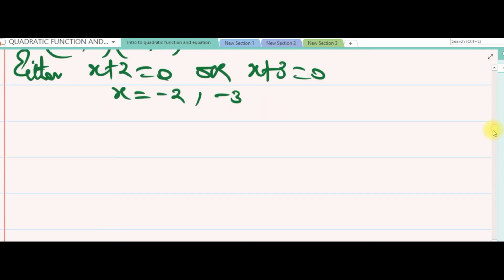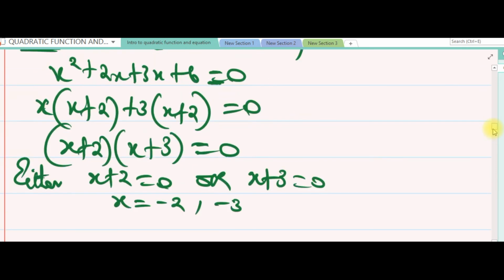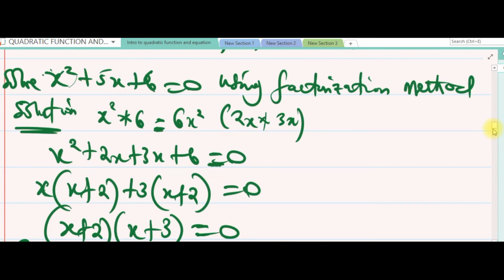But there is a little problem with doing this method. It's also factorization. There is a faster way we can solve this, because we notice that if the number here is very large and the one here is very large, there is a problem. Yes, there is a problem, because to solve this, especially in OBJ, takes time. So I'm now trying to make a faster way to solve this.